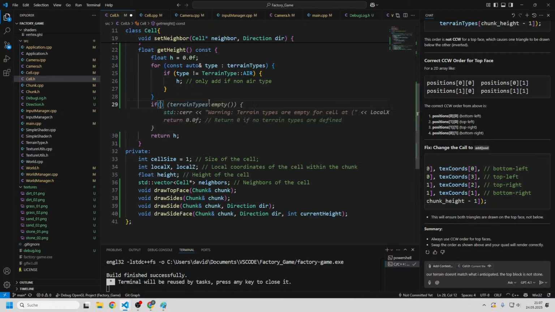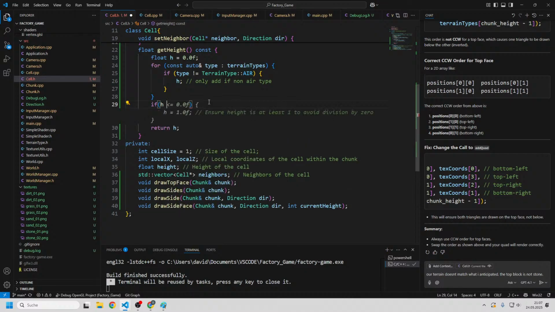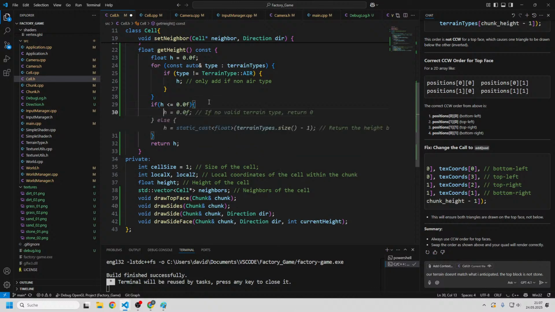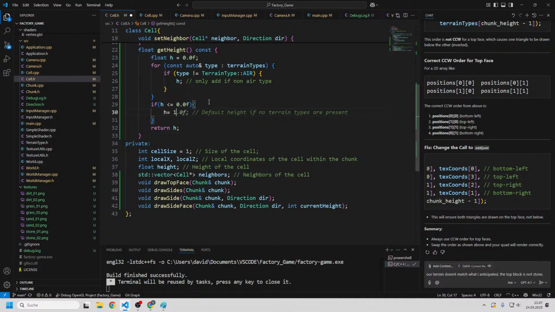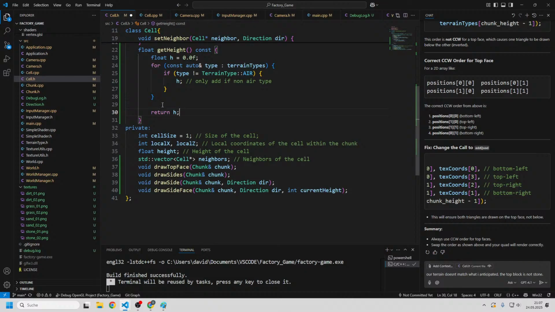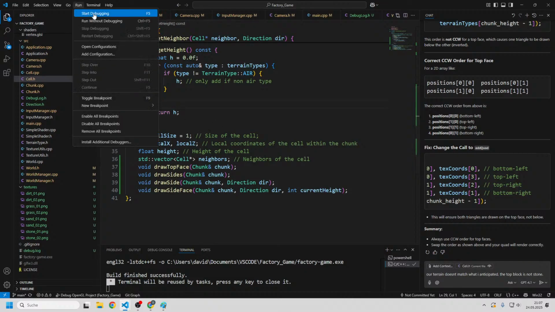if the height is lower or equal to 0, then I would like to, yeah, that was a good idea of you. Height equals to 1.0. So it doesn't get messed up, right? Well, let's just try without that, and if it works, it's fine, and if it doesn't work, we'll need to add that back in.